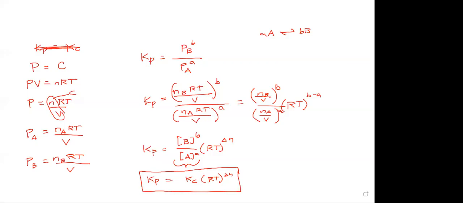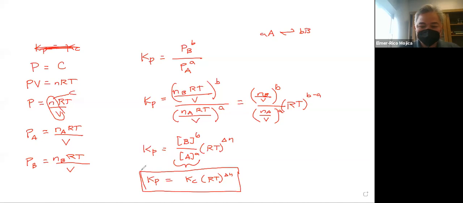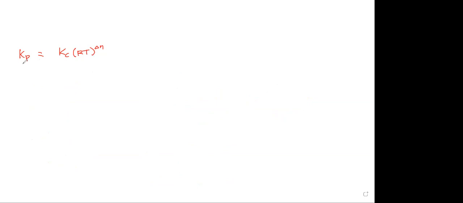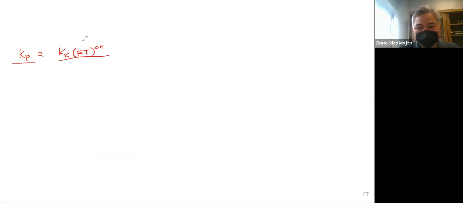Okay, so this one is the one that, as of today, you should know by heart. So you play around with that. KP equals KC times RT to the delta N. So you want to get KC, right? And you're given KP. Okay, so you do the math. You want to isolate this on one side, so you want to eliminate this one. In eliminating it, you're going to divide both sides by RT to the delta N. So you have here now KC equals KP over RT to the delta N.